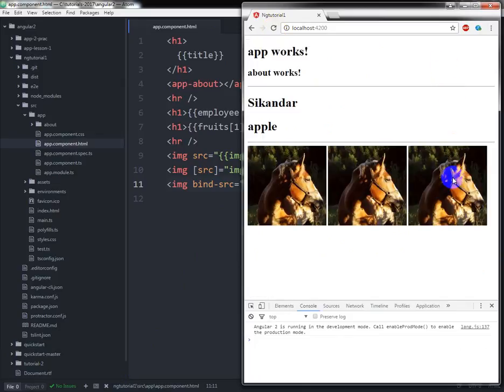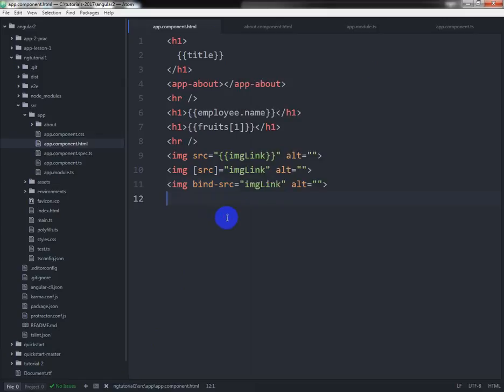Yes, it is working. And we can write input value is equal to my value.